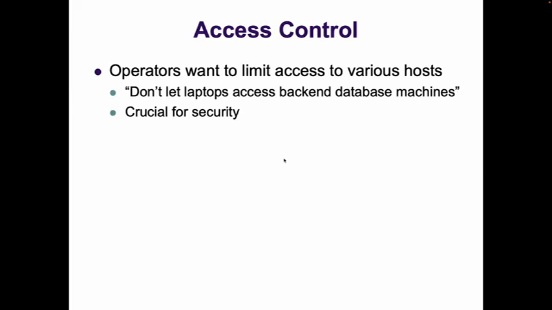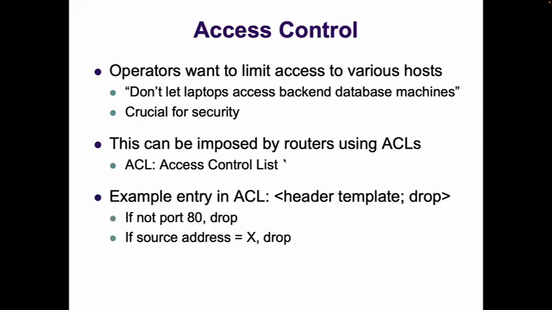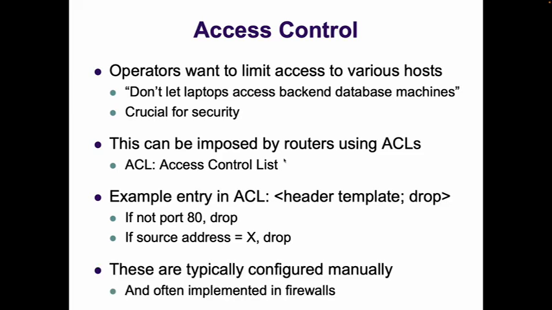Then access control. If you're running a bank and somebody walks into the lobby and connects to Wi-Fi, you want to make sure that they cannot connect to your back-end server that contains the bank balances. So you have to provide some kind of access control for security, and these are imposed by routers using what we call ACLs, or access control lists, that basically say things like, if your header looks like this, then what action do you take? So you might say, if you're not using port 80, then I'm going to drop your packet. Or if your source address comes from the addresses I'm handing out in the lobby, I'm going to drop your packets. So you have this set of rules about what you do with packets, these ACLs, and they're used for security. And again, they're typically configured manually or through scripts. There's not some automatic distributed algorithm to do these.